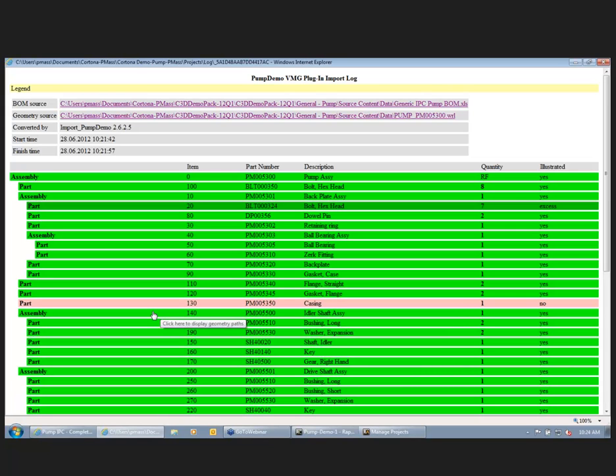The row here seen in red shows me that there is a row in the bill of materials, yet it's not linked to any CAD data. It's not saying the CAD data doesn't exist. It's just saying that those two aren't linked up. So it's going to be up to me, the author, to go investigate that discrepancy.